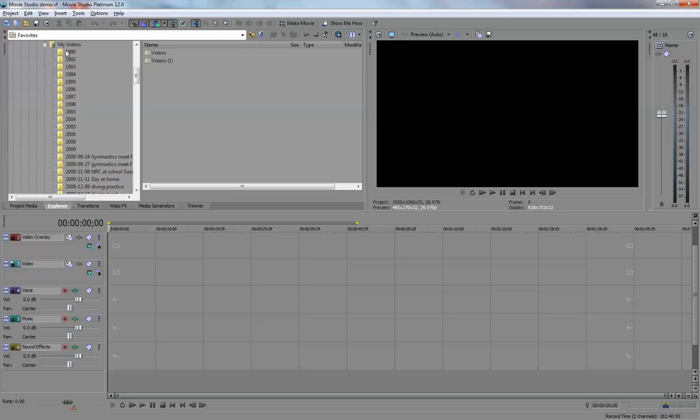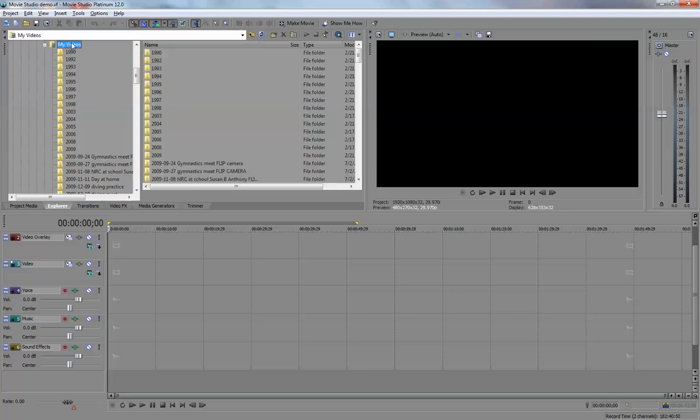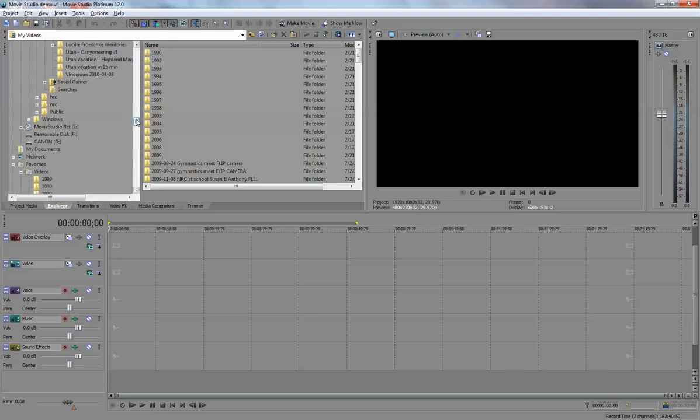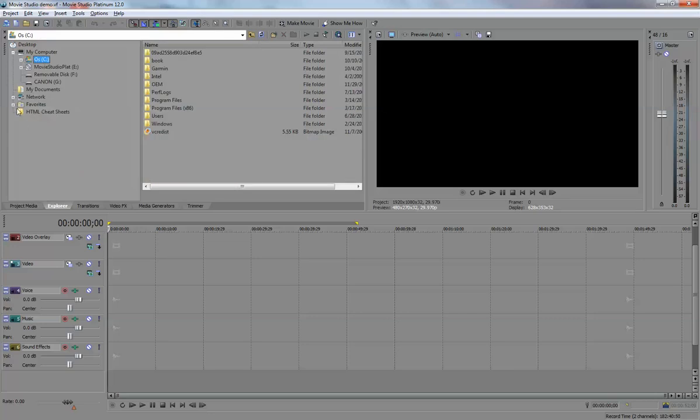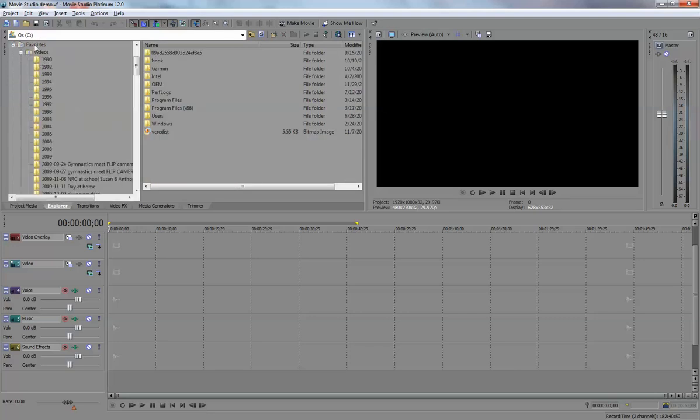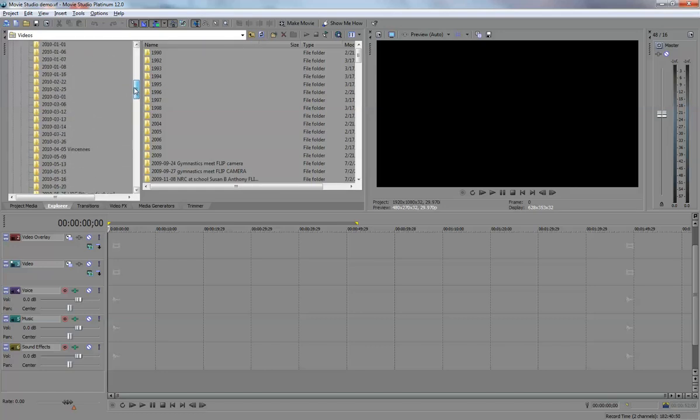One of the steps that I recommend doing while you're here is go to the My Videos folder, right-click it, and then say Add Folder to My Favorites. What that'll do is later, if you come back into this, you can actually just go right to the folder that says Favorites, and then you'll see the videos that are underneath there. So that'll help you later. If you've got multiple favorites, you can do that to multiple folders.